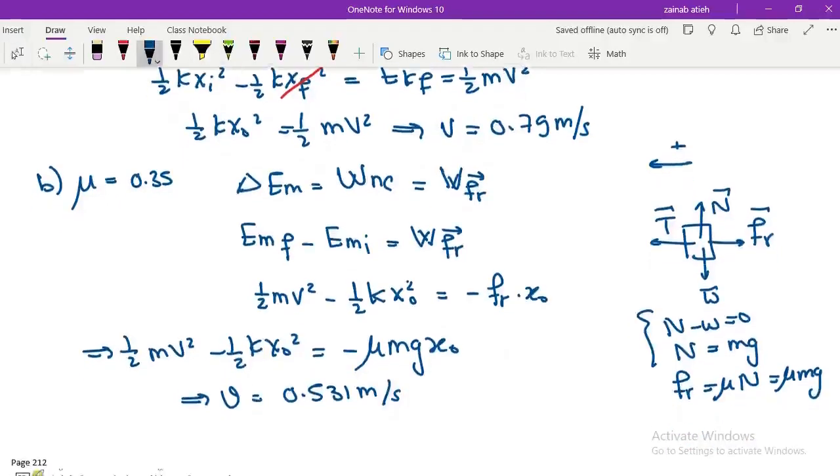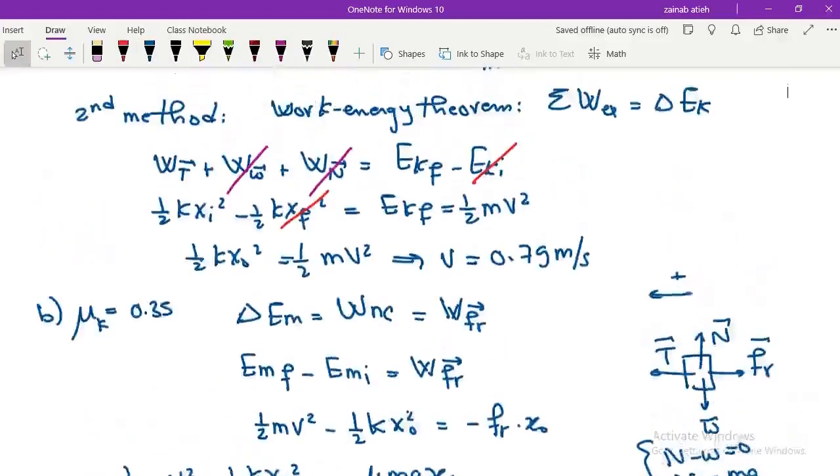And don't forget this is the kinetic friction. This is a kinetic friction, so that you can remember it's in UK, it's in UK everywhere. Okay. For sure you can use other methods to solve the same problem. You can use the method of the work energy theorem, some work extra, but you have to include the work of friction. You can use the upper methods to find the same answer. You can depend on the first method, and also on this method.